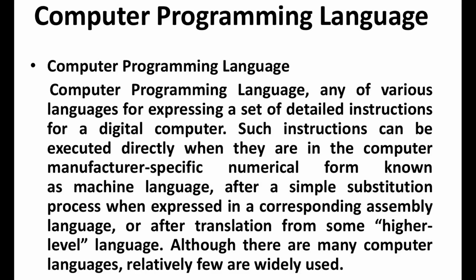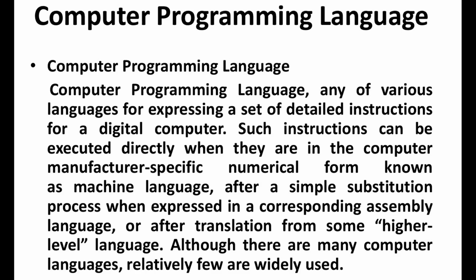Computer programming language. Computer programming language: any of various languages for expressing a set of detailed instructions for a digital computer. Such instructions can be executed directly when they are in the computer manufacturer's specific numerical form known as machine language, after a simple substitution process when expressed in a corresponding assembly language, or after translation from some higher-level language.